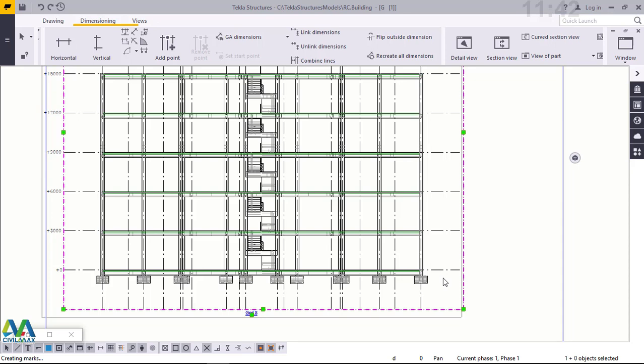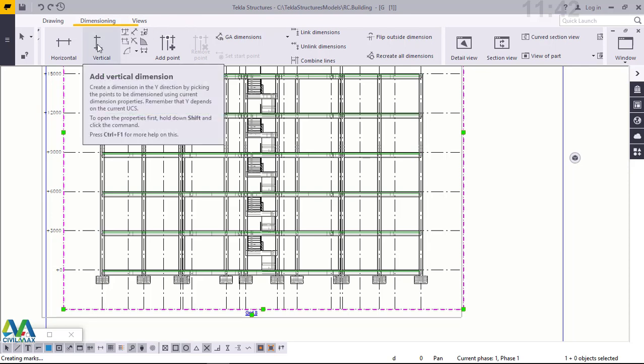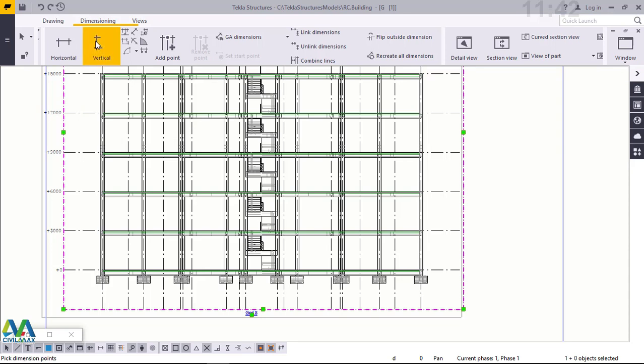Now others prefer the actual measurement from point to point to get the information right from the drawing. Now I'll come to vertical dimension and dimensioning. I'll click on that, then I'll click on this end to instruct the program which point I want to start my dimensioning from. I want to start dimensioning from that spot, then I'll move to this spot right here and just hover your cursor to that point until you see that square box indicating that that is the end of the point, then snap on that spot.